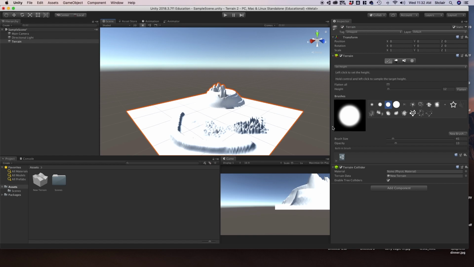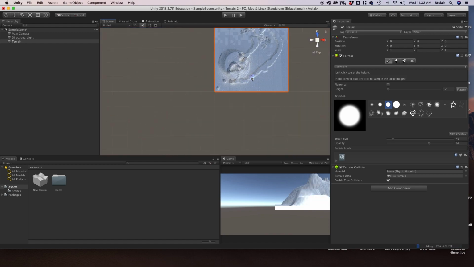This comes in really handy when you're trying to create a path, and you're going to see now that I've increased my opacity how much easier it is to quickly put in a path. So I'm just going to go around and add in a path for my terrain, making it smoother, and everything will be the set height that I want. I'm going to click on the Y so that you can kind of see from a top view what I am doing by setting in the terrain.